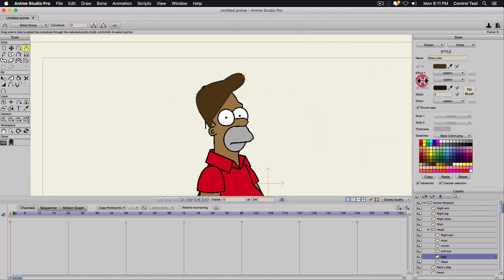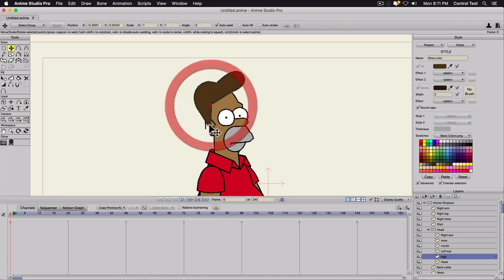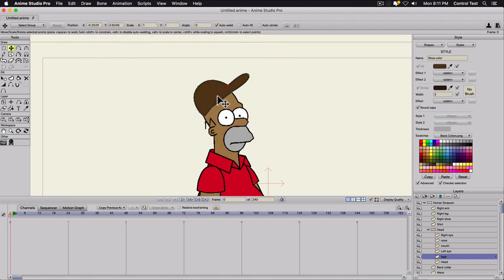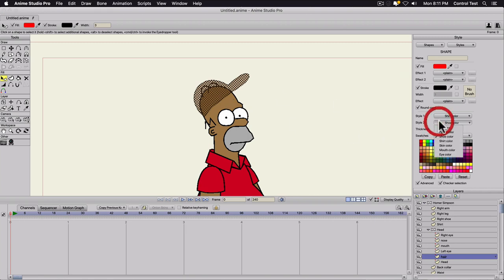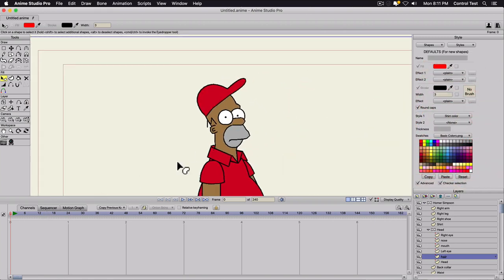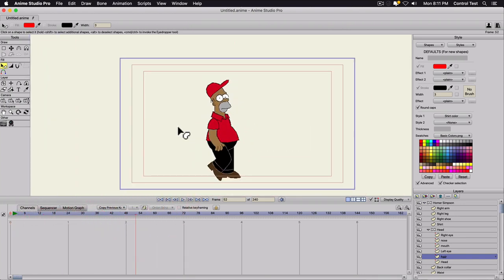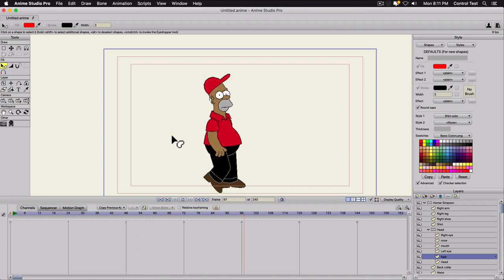Let's say that looks more like a baseball cap, but yeah, you could do that. Let's make it a baseball cap instead, just because it's a lot easier. Let's make it red too. Let's do the same as this shirt. There you go. So you see I didn't do any binding or anything, but when he's walking, it's already attached to his head. So it's ready to go.